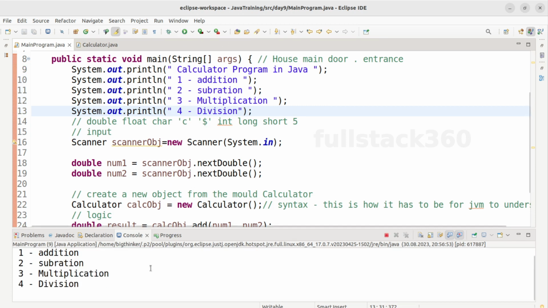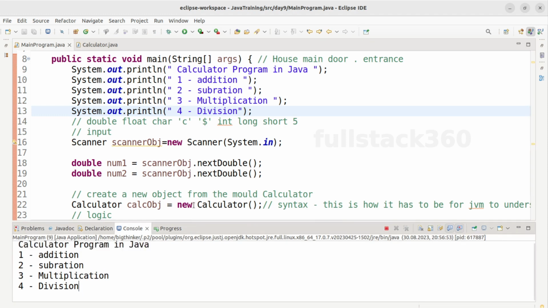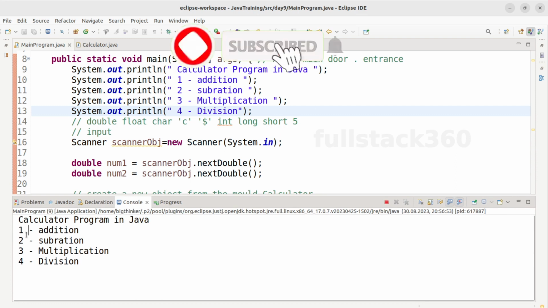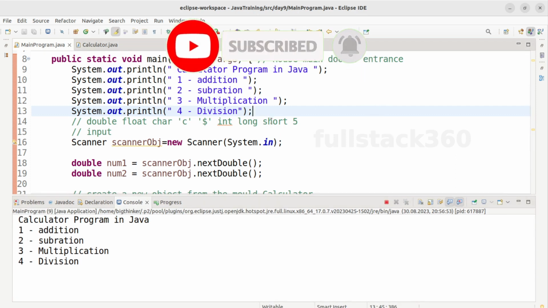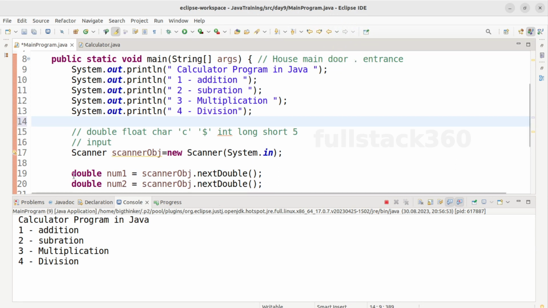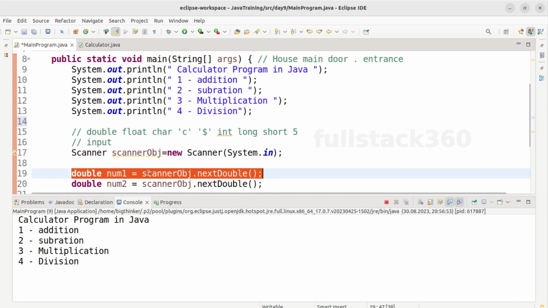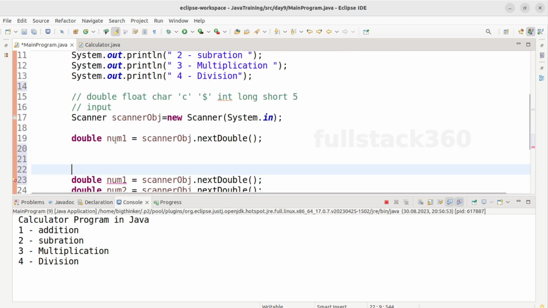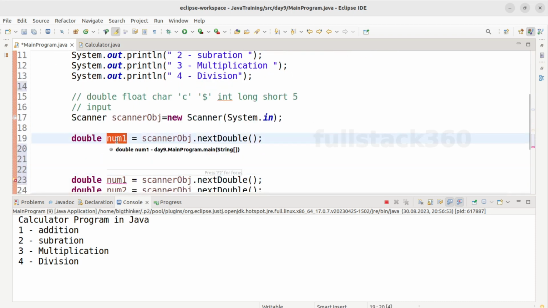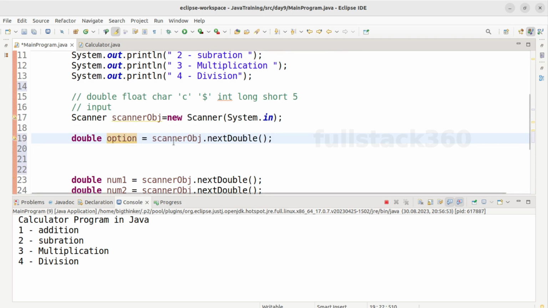So once you are done with that, then we will do like this. The program will tell what do you want to do: 1, 2, 3 or 4. If we type 3, the program has to do multiplication. Like that, sir? Yes. So here we will read scanner.nextDouble of option. It will be nextInt, right? Because 1, 2, 3, 4 is going to be int.